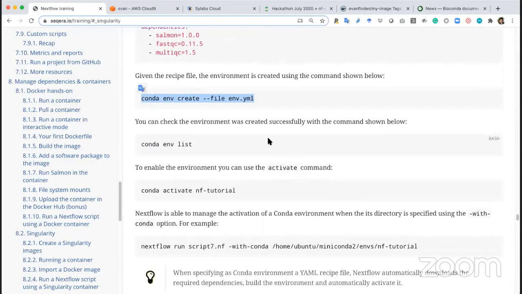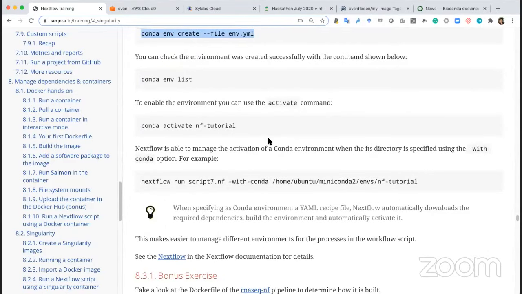The key point is that we can use conda in the same way that we can use Singularity and the same way that we can use Docker. So we can say nextflow run with conda, and we can specify the conda environment that we wish to use. What will happen in this case is that Nextflow will activate that environment for each task that it launches with conda.